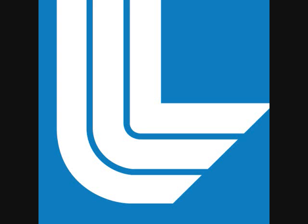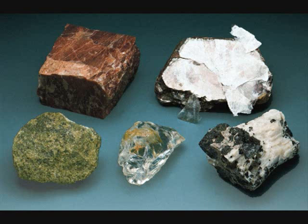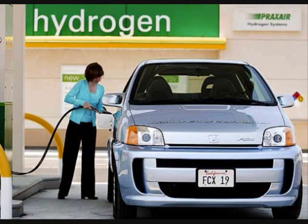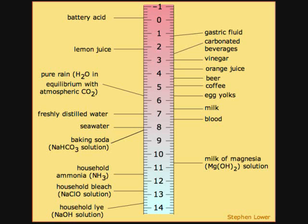Scientists at the Lawrence Livermore National Laboratory have developed a technique that may help reduce carbon dioxide and counteract ocean acidification. The process uses saline water electrolysis with the addition of silicate minerals to trap carbon dioxide and release hydrogen gas, which can be used as a green fuel. Carbonate and bicarbonate anions are produced as a result, which could be added to the ocean and acidic regions to regulate pH.